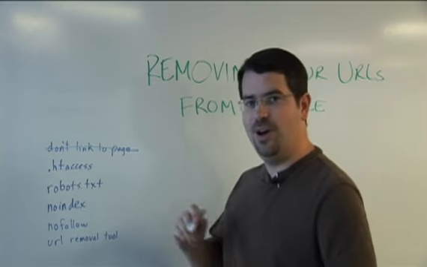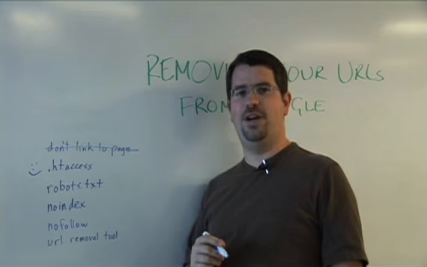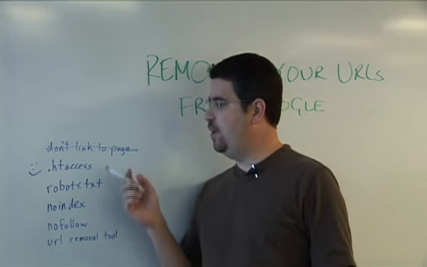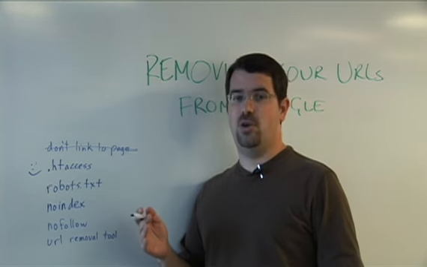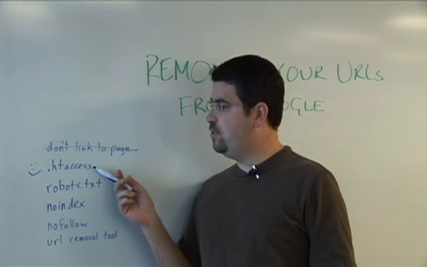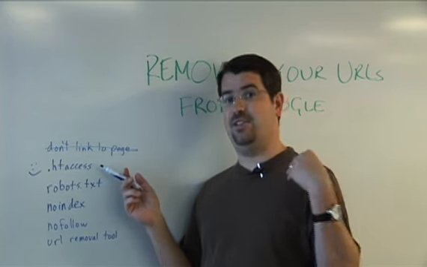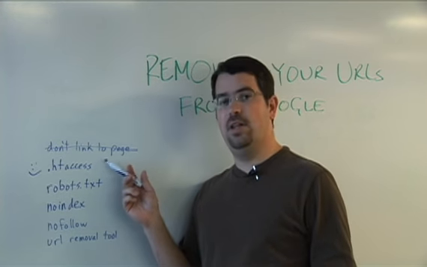Why is this strong? Why am I going to draw a happy face here? Well, if you've got a password on that directory, Googlebot's not going to guess that password, and so we're not going to be able to crawl that directory at all. And if we can't get to it, it will never show up in our index. This is very strong, it's very robust, it'll work for every search engine because someone has to know the password to get into that directory. So this is one of the two ways that I really, really recommend.